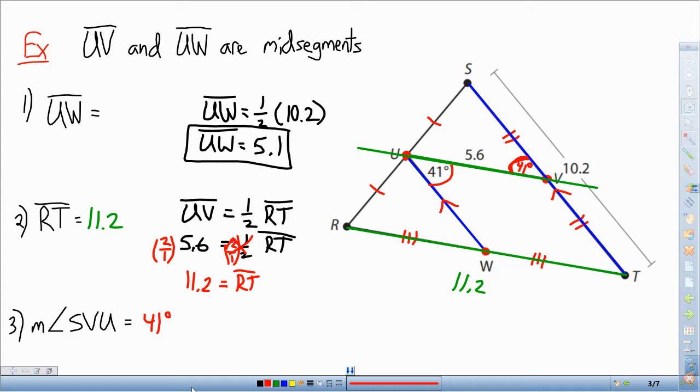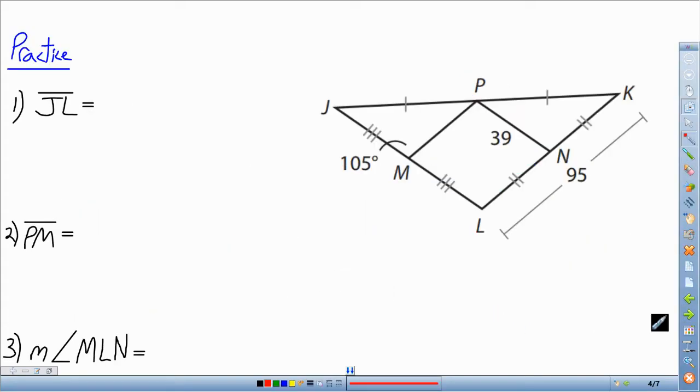So anytime we see parallel lines, you should probably think, I'm probably going to get some congruent angles. Sometimes they would be supplementary, but normally they're congruent. A lot going on here, but don't overwhelm yourself on this problem. These were actually really easy. I probably went into too much detail. Okay, let's keep moving. I'm going to have you try a problem a lot like this.